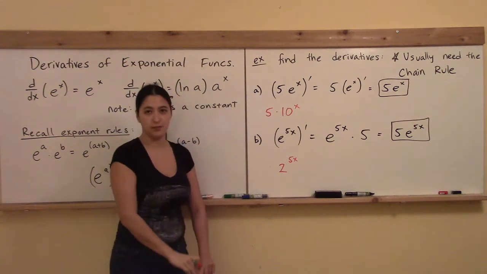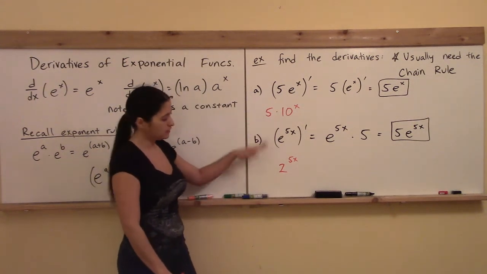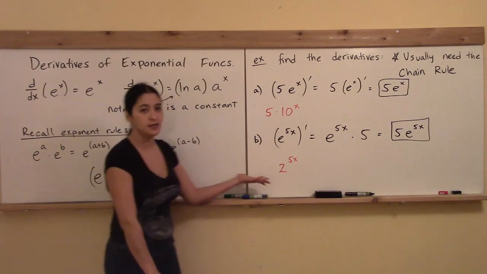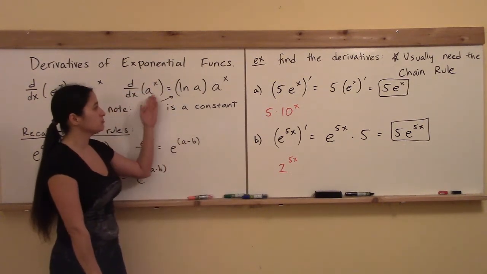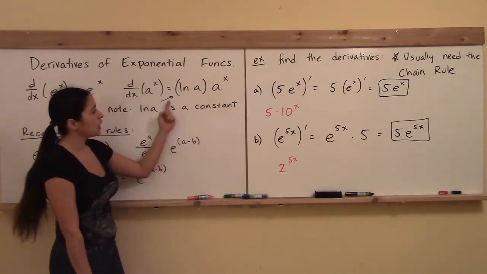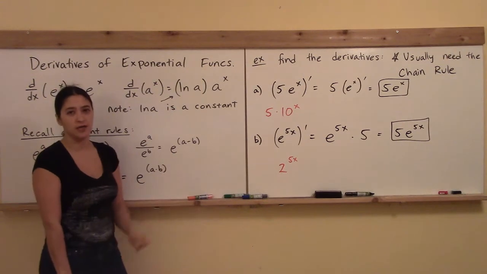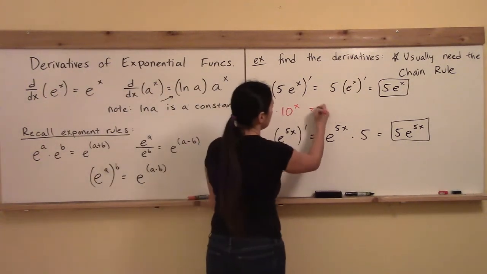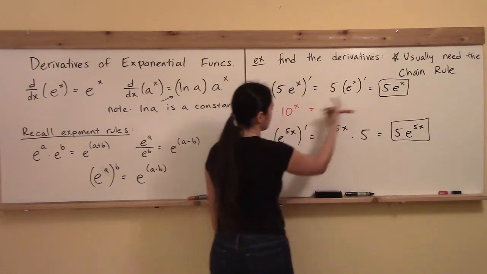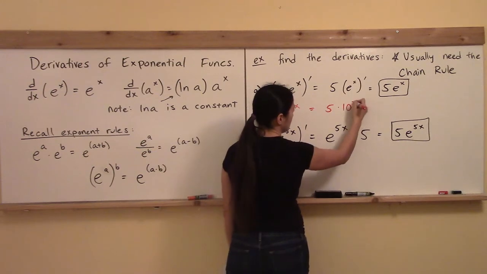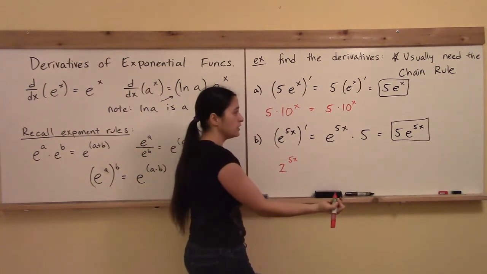Okay, now these are different bases. This one is working in base 10, this one is working in base 2. Go ahead and take those derivatives again, keeping in mind that the rule is very similar. a to the x goes to a to the x, but just a constant pops out there, the log of a pops out. Okay, so see what we got here. Like I said, it's going to be the same answer that we would have got, which is going to be 5 multiplied by 10 to the x, because that's the base we're working in.